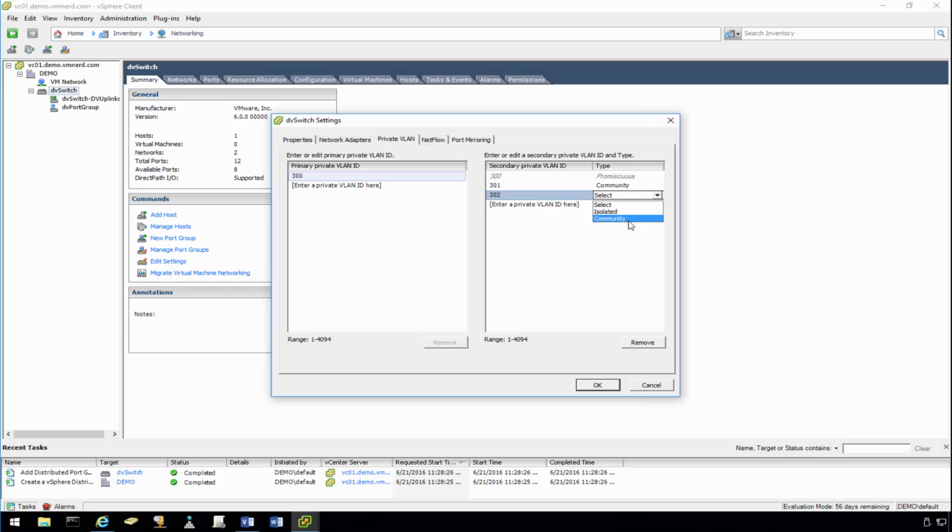Now the difference between isolated and community is probably what it sounds like. Community means that anybody inside the VLAN can talk to each other. Isolated means that any machine in there can't talk to each other. So it's kind of like putting east-west firewalls in between virtual machines. But for this, we'll go ahead and do communities. If you look at the top, VLAN 300 is actually a promiscuous VLAN, meaning that if you have a virtual machine inside of VLAN 300, you can actually do VLAN tags into the community ones, because they'll listen inside there. It's kind of like a trunk port in a virtual distributed switch.